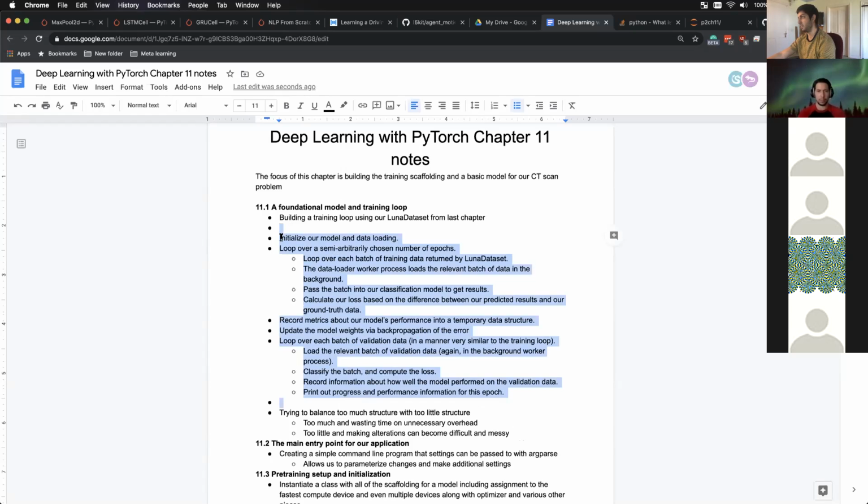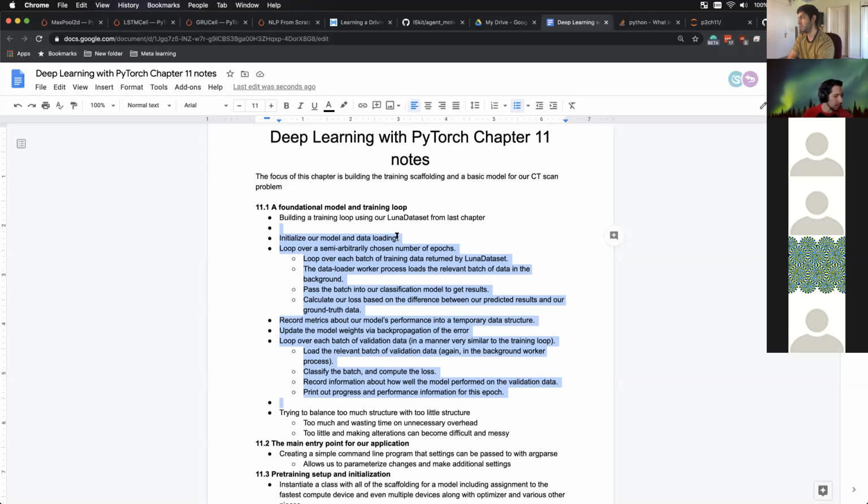And so the idea that they wanted to show us is we need to initialize our model and the data loading. And so they've got that init that tells us all kinds of different stuff about the state of the model, how we want the data loaded in, and stuff like that.